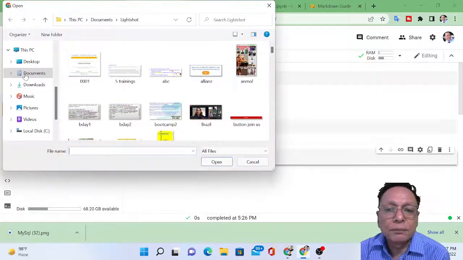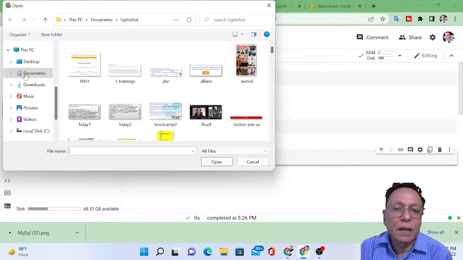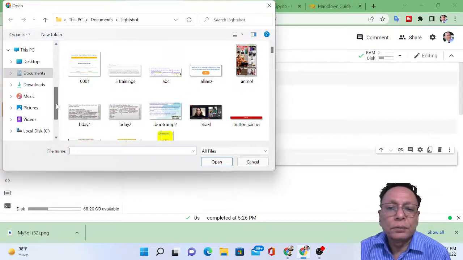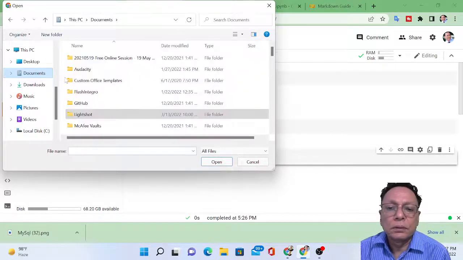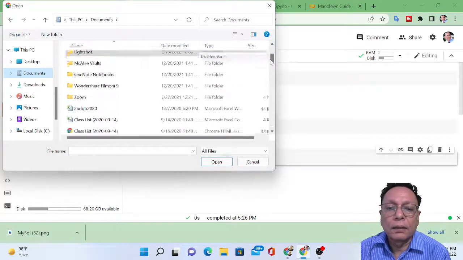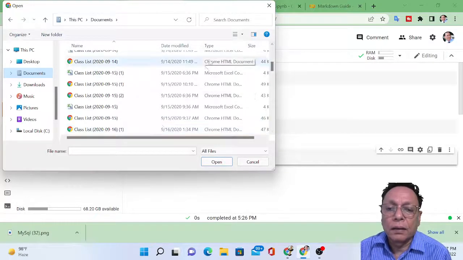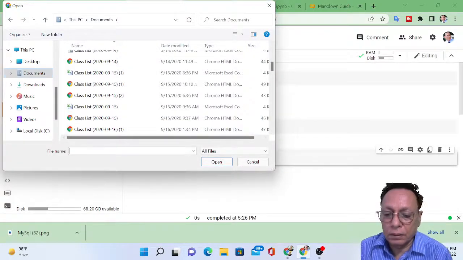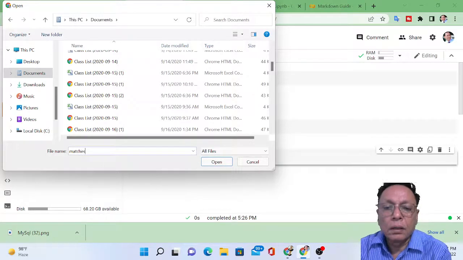Just for the sake of example, suppose I have the file matches.csv, if this file is here.